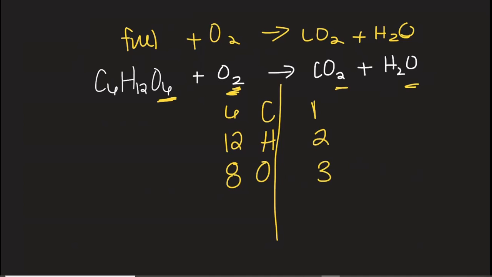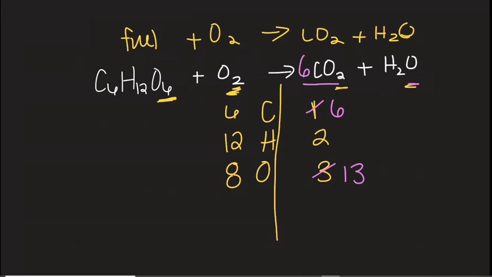So what I would recommend is let's try and see if we can mess with the fact that there are 6 carbons on our reactant side. Let's go ahead and fix it over here. So I'm just going to go ahead and put in a 6 in front of our carbon dioxide. I'm going to recount that. So now I know that I have 6 carbons. I have 12 oxygens in my carbon dioxide and 1 over here. So now I'm up to 13 oxygens.